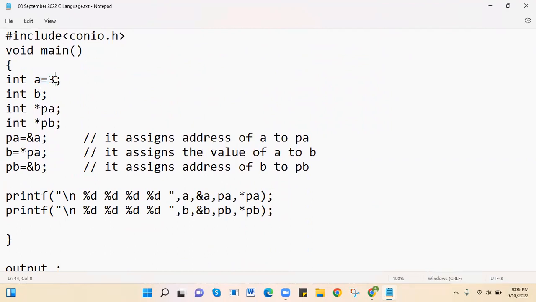So this value 3 is stored in some address. That address is called a pointer. It assigns the address of a to pa. Here, why we are using pointers is that it is very easy to perform the task.